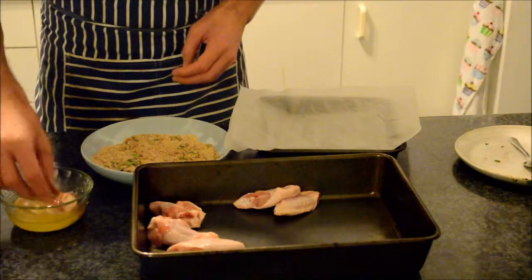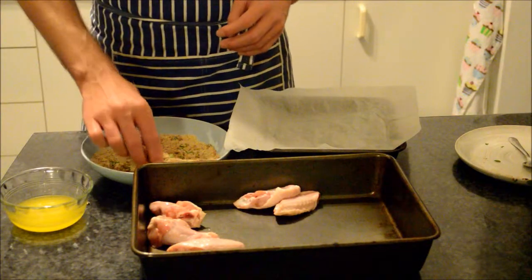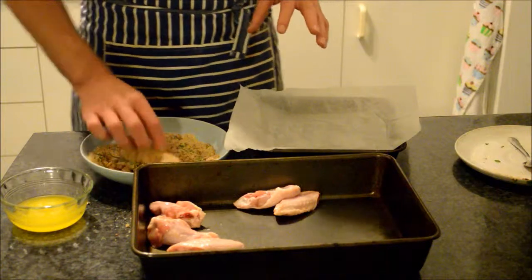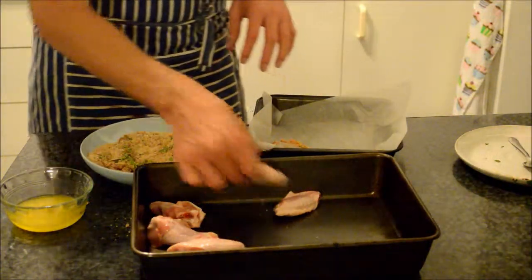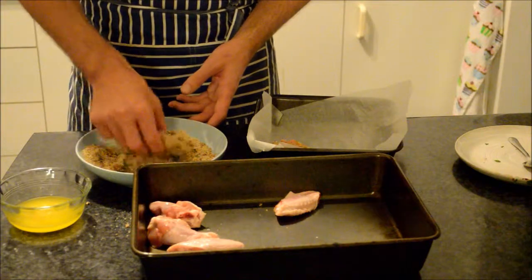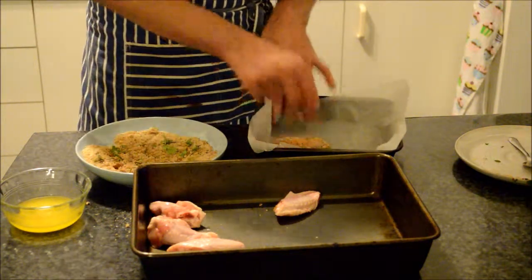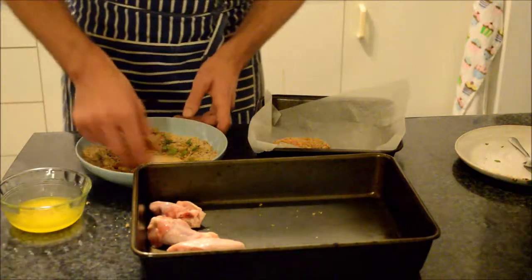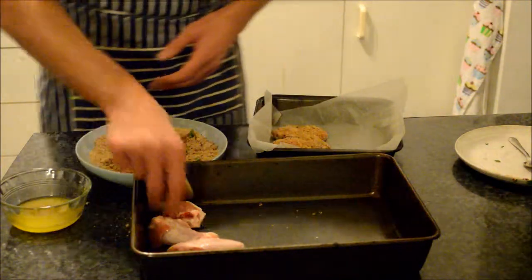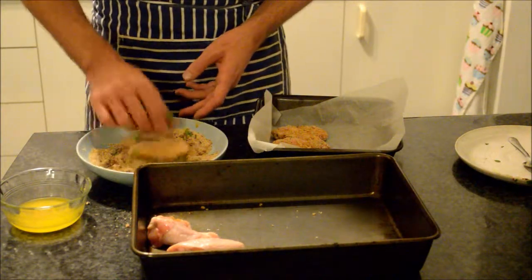So as I do this let's talk about baking with wings. The oven today we've put at 190 degrees centigrade, which is about 375 degrees Fahrenheit for those of you that don't work on the metric system. The nice thing about baking is that you don't have to watch over the wings — you just chuck them in a pan and pretty much leave them. You don't have to turn them or check them while they're deep frying. There's a massive advantage if you're having a dinner party and looking to do chicken wings as a starter. What I would advise though is trying to check them every 10 minutes just to give them a little turn, and that'll stop them from overcooking. You can adjust the temperature and make sure there was enough butter on your baking paper to start with.